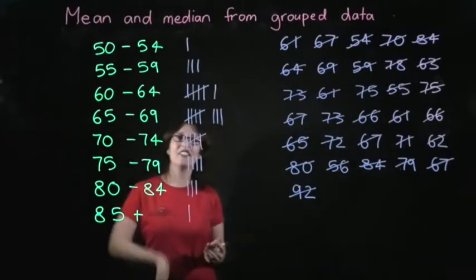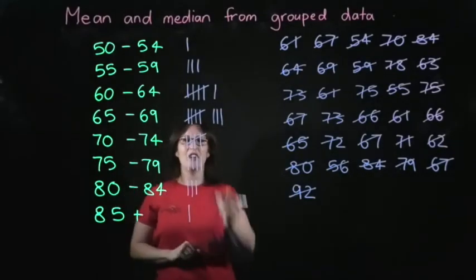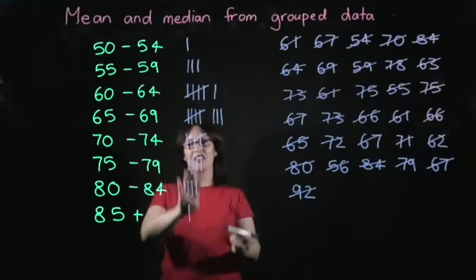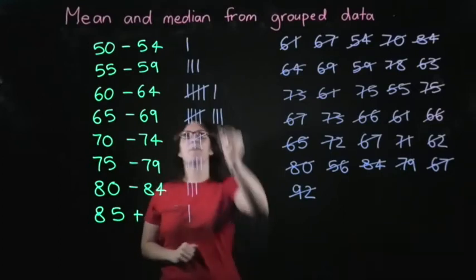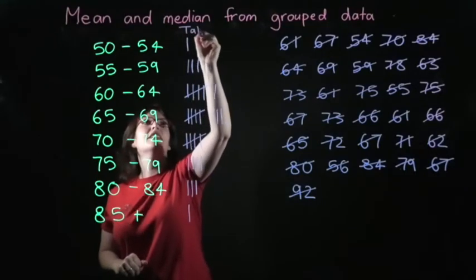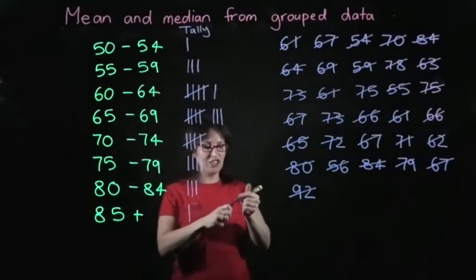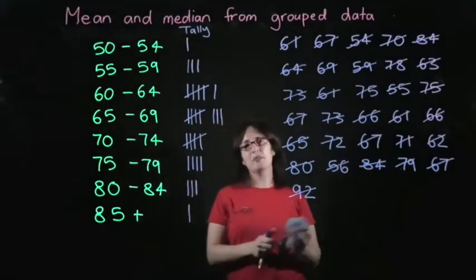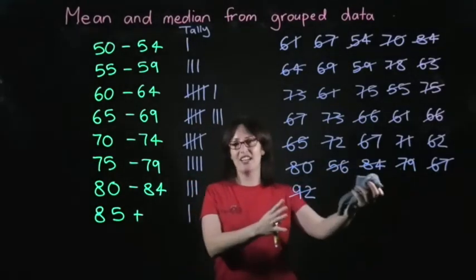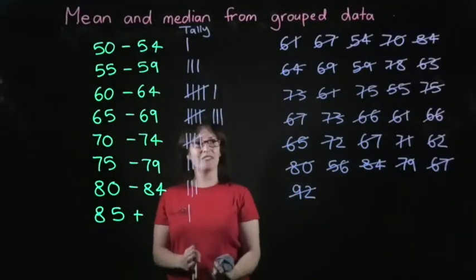So now what we have is a tally of each of these numbers. Remember, every time you've got 5, we do 4 vertical strokes and a diagonal slash. Perhaps I would call this tally up here. So essentially now I can take that raw data and delete it. It means we lose the uniqueness of that data because we've grouped the data.